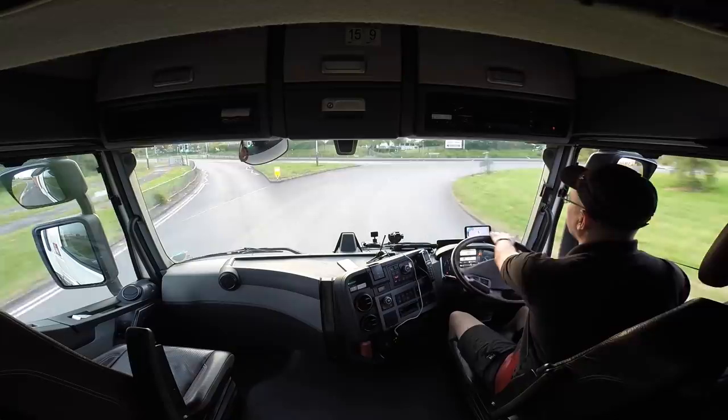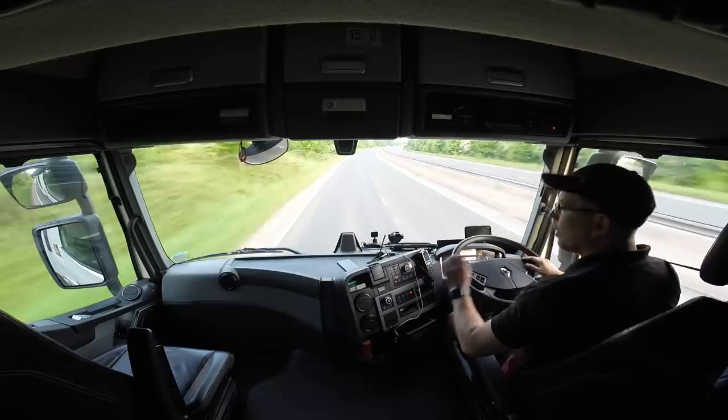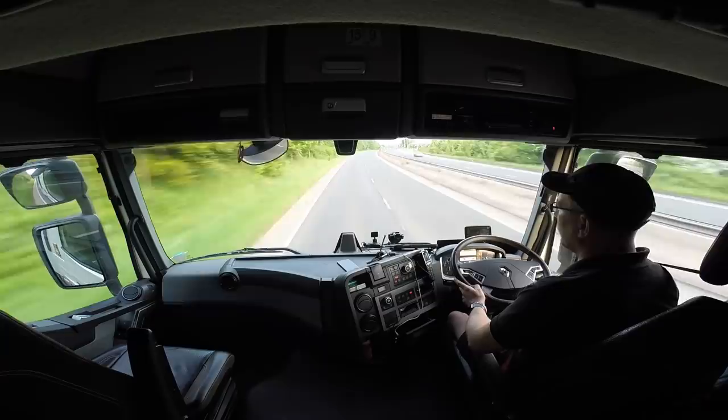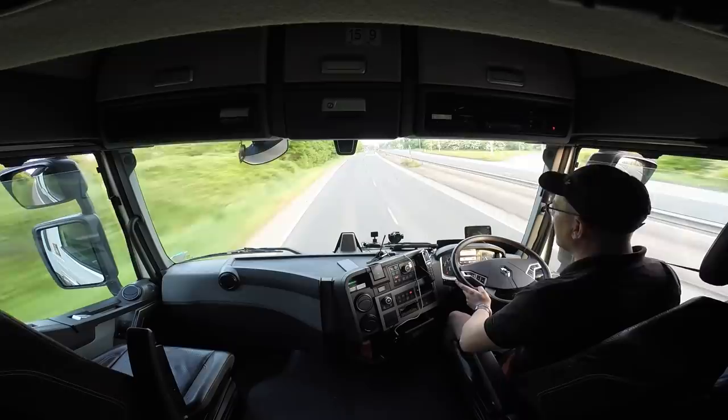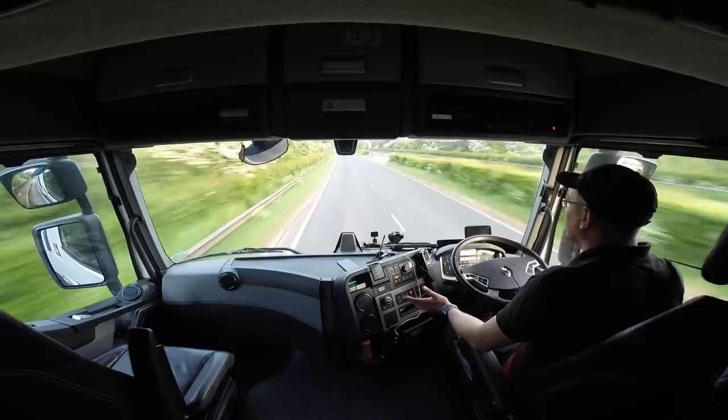Here's a tip for you. If you're in one of these trucks, actually, and the window doesn't quite close, this almost always works, but not every time. So if you open the left window, because this one won't go up anymore, then open the right window, give it a moment so the pressure in the cab is the same as outside, then close your right one, and then close your left one, and then it's closed. Weird, I know, but it works. It works. Look at this. Look at that door wedge.